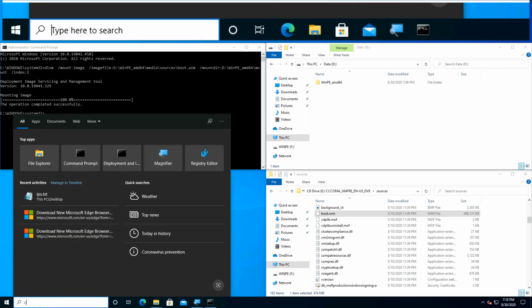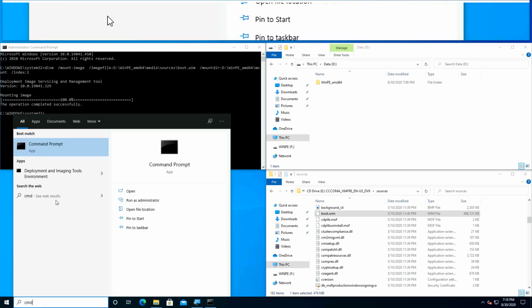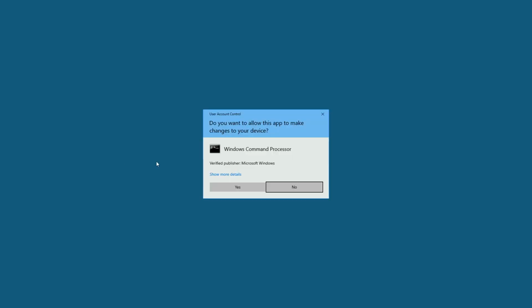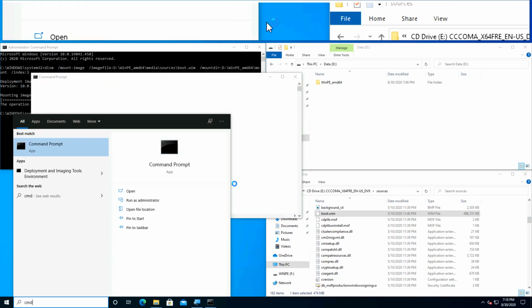Now on the bottom left, we will open another command prompt window to mount the boot.wim file present inside the Windows installation media from which we intend to copy the BootRec utility.